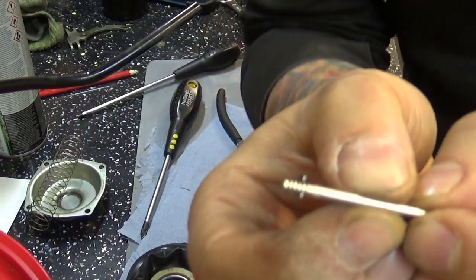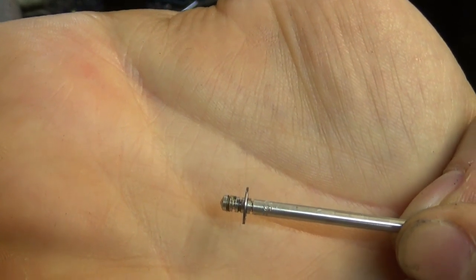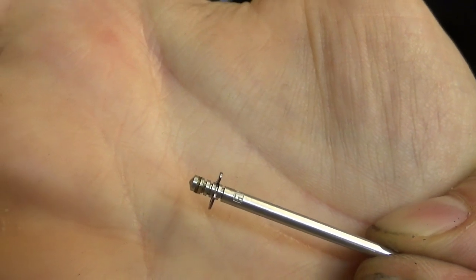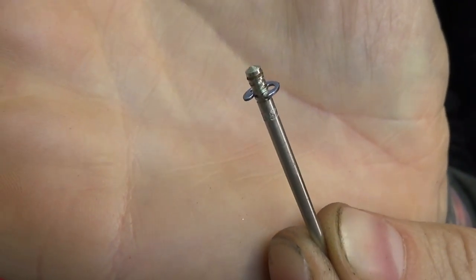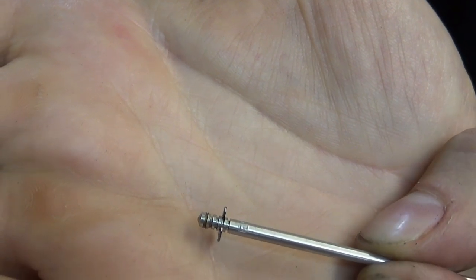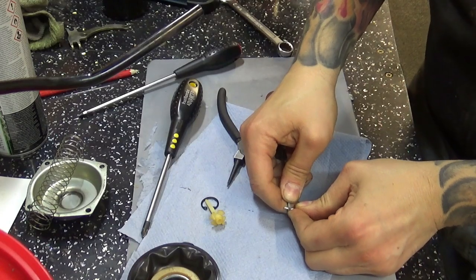Yeah, as I suspected. So we've got the needle and you've got 1, 2, 3, 4, 5 grooves. And by factory, I believe that should sit in the middle. So you can adjust it either, you know, drop the needle lower or sit it slightly higher to enrich the mixture. But this one sits on the second from the bottom.